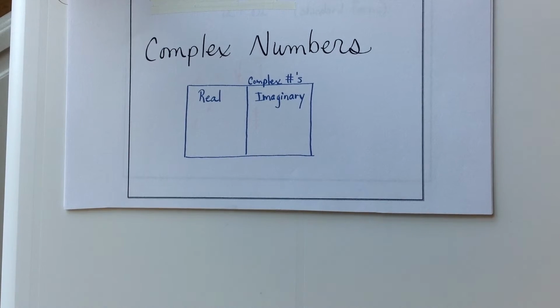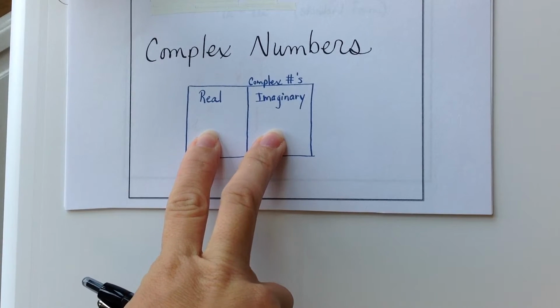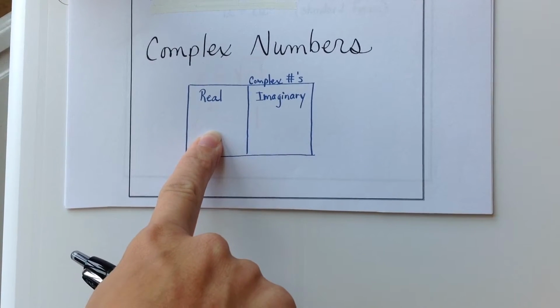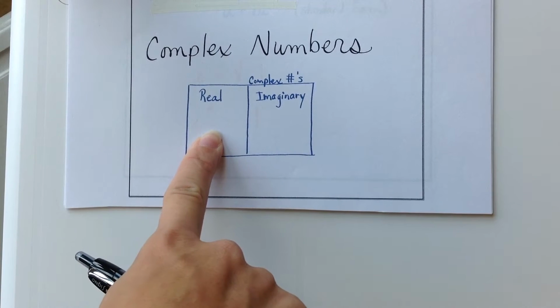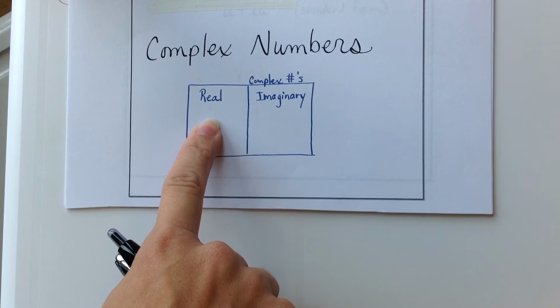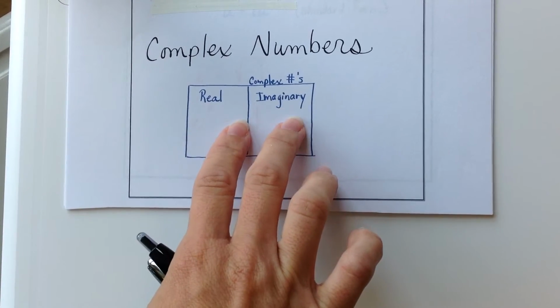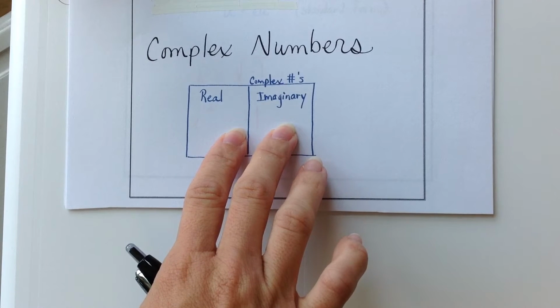This lesson is going to be about complex numbers, and the diagram that I have here is just showing you a relationship between some of the sets of numbers. Your complex numbers consist of real and imaginary numbers both. Now there's a lot of other subsets of numbers under real numbers that you're used to hearing. Rational numbers, irrational numbers, integers, whole numbers, natural numbers, those are all subsets of your real numbers. But these two sets of numbers don't have any numbers that are shared between those.